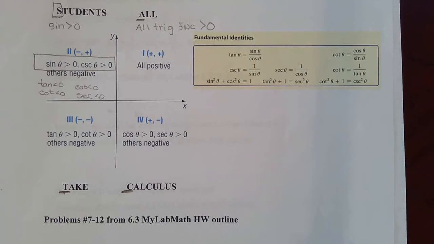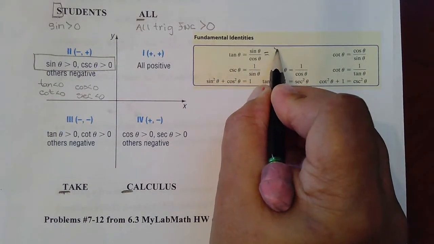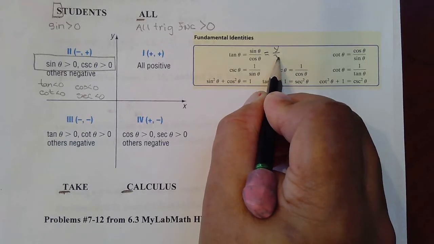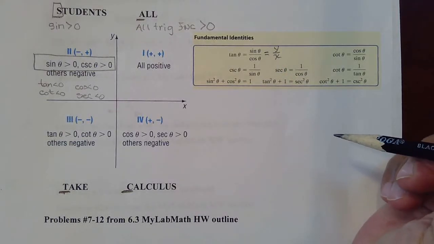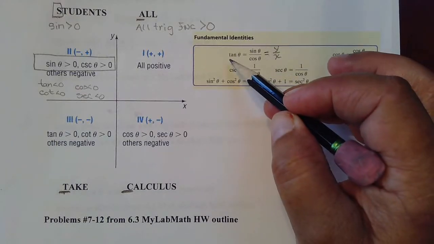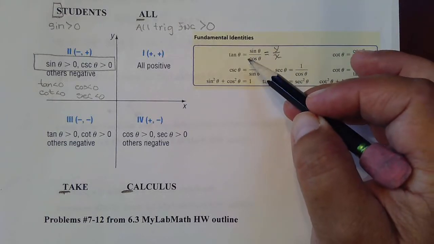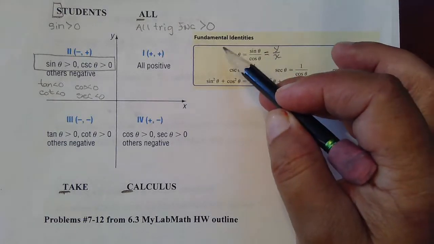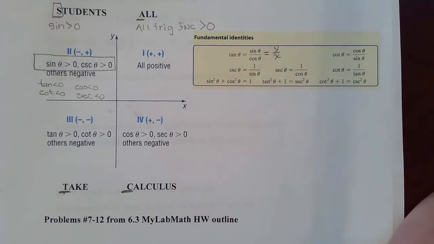So tan, instead of being defined as y over x when you're doing calculational type problems, but if you're doing proofs and any kind of identities, you're going to want to know it in this form. So tan is also defined as, remember, sine is synonymous to y, cosine is synonymous to x. So using trig words to define tangent, it's sine over cosine.